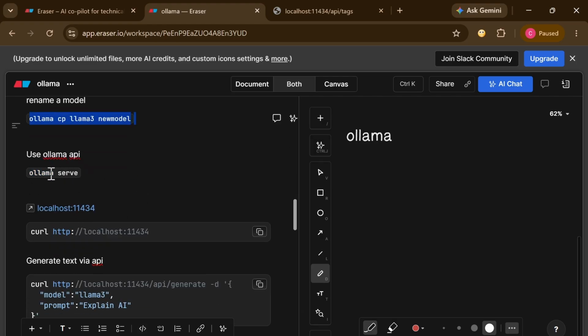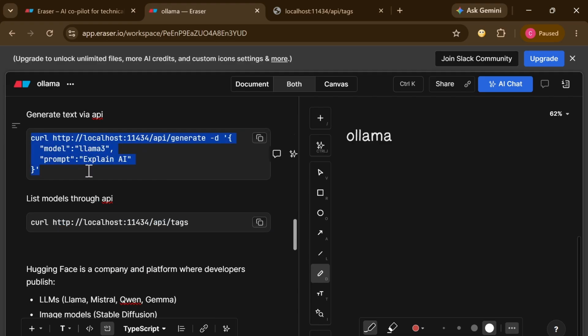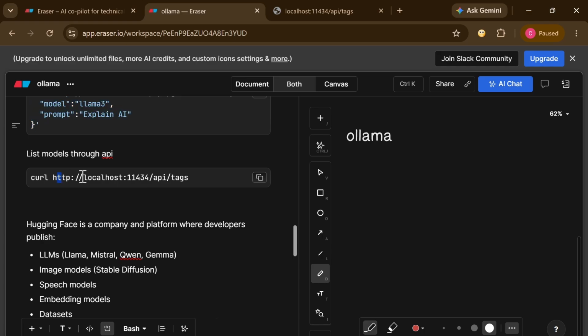So I hope I already showed you how to use the API services of Ollama. You can simply run Ollama serve. And I also showed you that you can simply run this curl command. So with Ollama curl, if you do this, you can see all the information. So you can also run this curl command. I hope I showed you in Postman as well. Okay, so in this you can see if you want to list all the models that you have downloaded in your laptop, you can simply go through this endpoint.